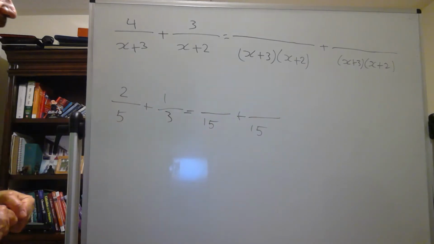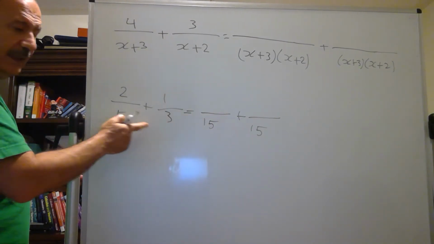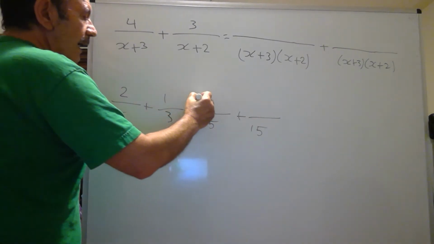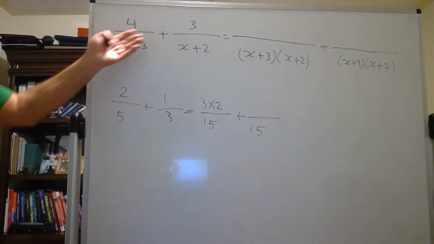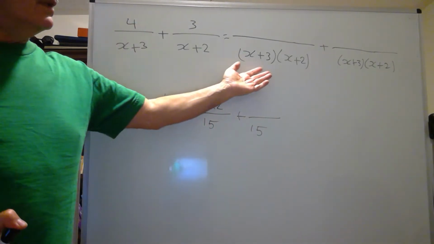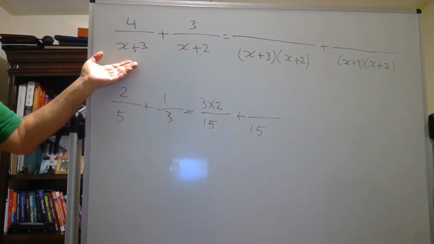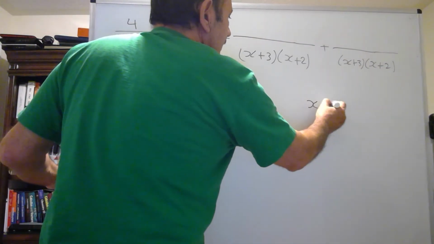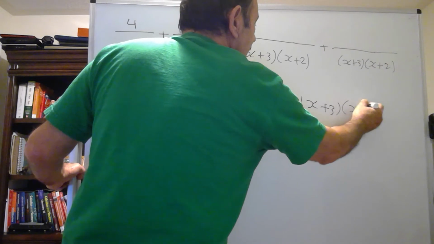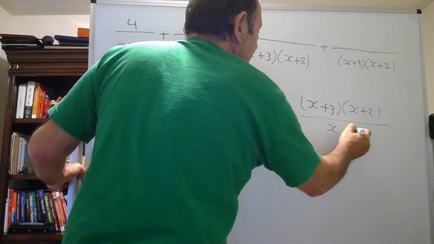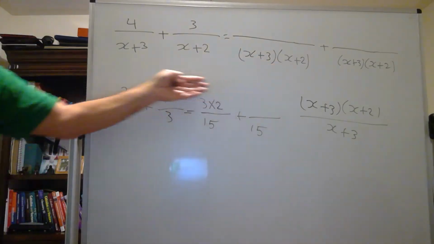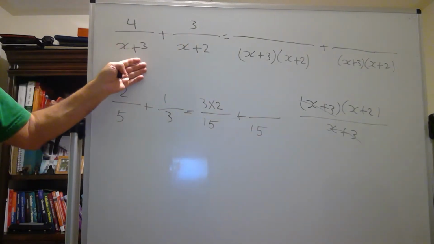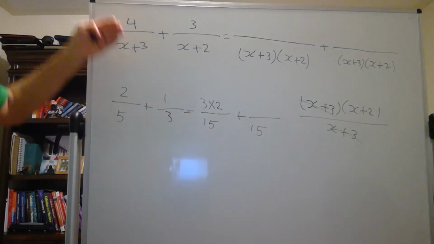Now, if you compare this one, 15 divided by 5 is 3. 3 times 2 is 6. I'm just writing a step by step. 15 by 5 is 3 and multiple 3 times 2. We do the same thing at the top. X plus 3 multiplied by x plus 2 divided by x plus 3. If I write in this format, x plus 3 x plus 2 divided by x plus 3. Then this x plus 3 and this x plus 3 cancel each other. The result gonna be x plus 2 times the top.